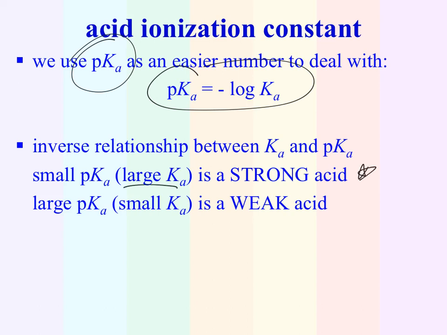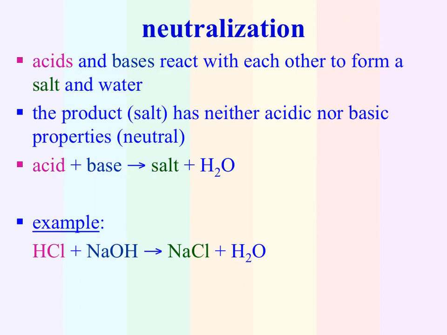Okay, so if you have a very large Ka, that means that you ionize a lot of your H+ in solution, so you have a strong acid. Okay, but when we take the negative log, obviously that changes our value, and subsequently gives us an inverse relationship. So the smaller your pKa, the stronger your acid. Okay, and that's different than obviously your Ka. The larger its value, the stronger the acid. Okay, and the reverse is true. The larger your pKa, the weaker your acid, or the smaller your Ka, the weaker your acid. So make sure that you guys are comfortable with this concept, so that you're not saying, hey, I have this really big pKa, it must be a strong acid. Don't make that mistake.